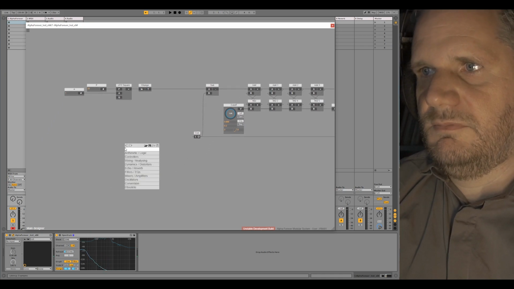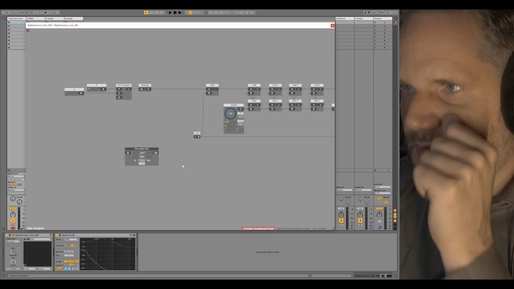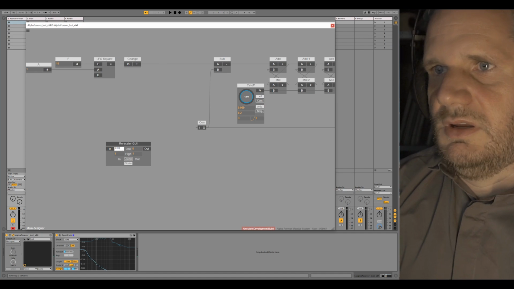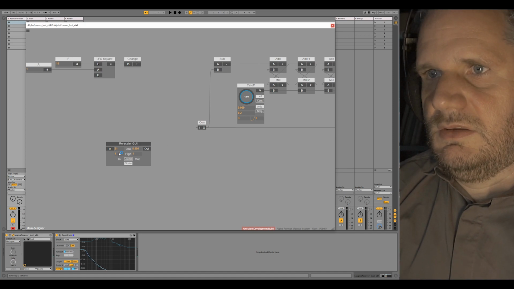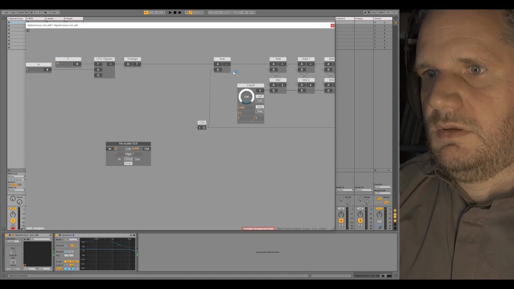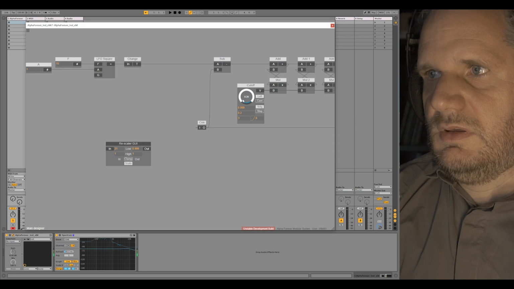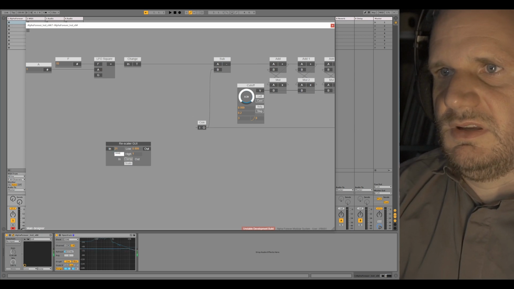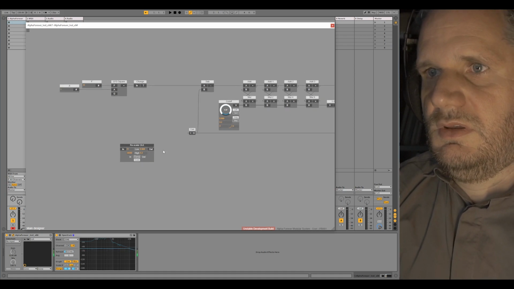This is about 21. So I create a rescaler GUI node, and if the cutoff is on 0.999, which is 21, then we want to output 0.999, and if it's on 0.2, then we want to output, let's say, it should be somewhere around 18 kilohertz, and this is going to be 0.2.